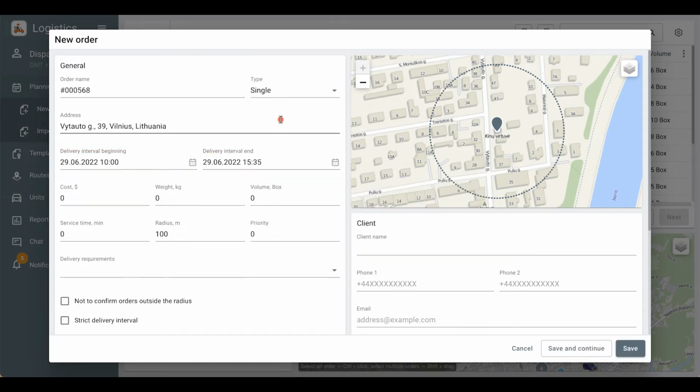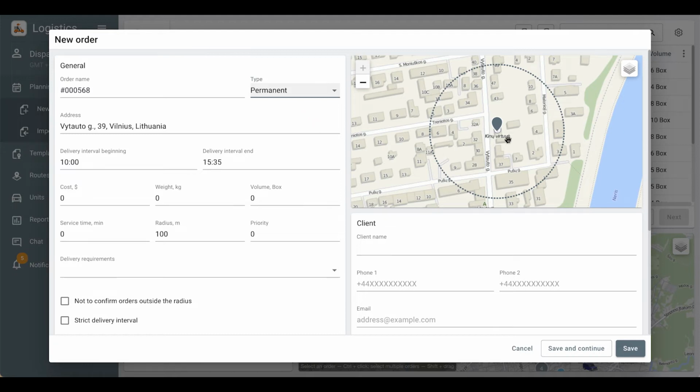In the upper part of the window, to the right of the name, I'll indicate the type of a custom order: single, that will disappear from the list after the delivery, or a permanent one that will remain in the list for re-execution in the future. Since our company delivers vegetables to this restaurant every day, it makes sense to choose the permanent type.